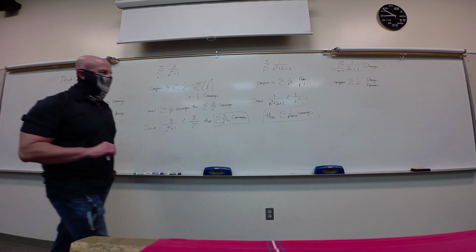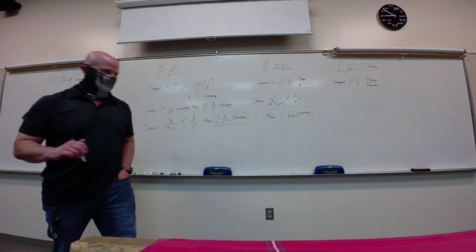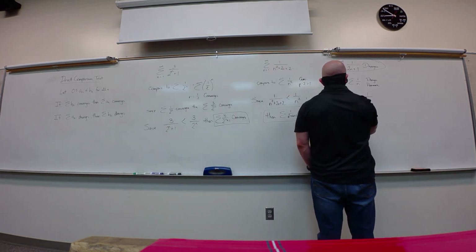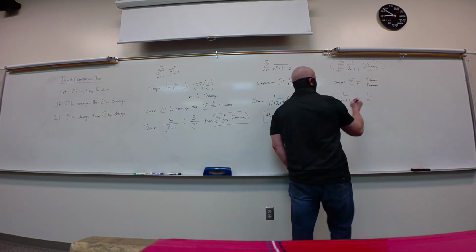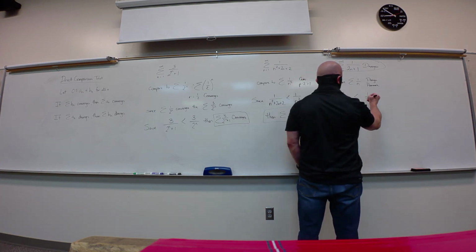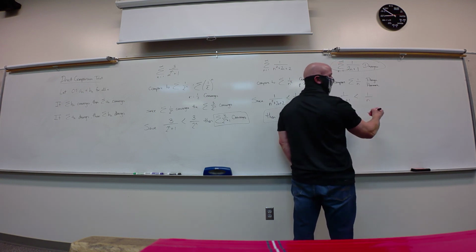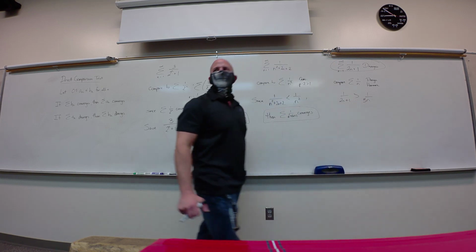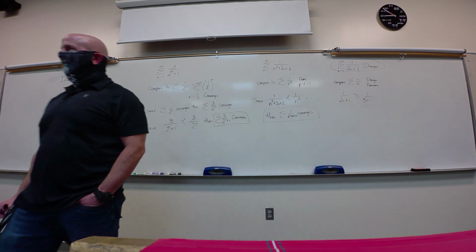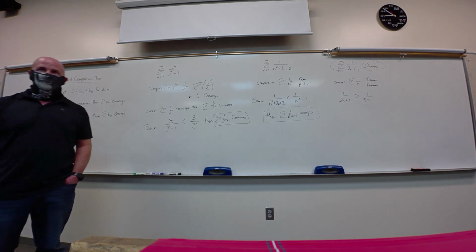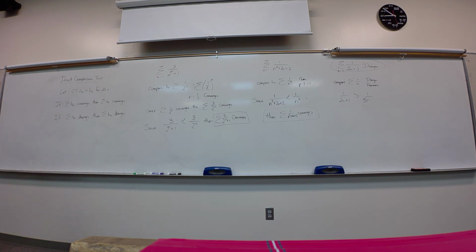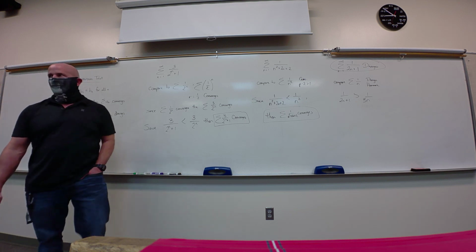Wait, hold on. Is it 1 over n bigger than 1 over 2n plus 1? 1 over n is bigger than 1 over 2n plus 1. All right, but here's one of the things that you can do. This diverges, right? Okay, now I just flipped it. So 1 over n diverges, but 1 over n squared converges. Correct. All right. 1 over n squared converges, 1 over n diverges.